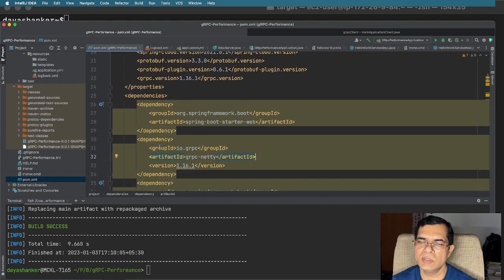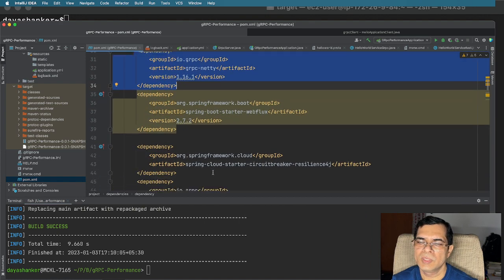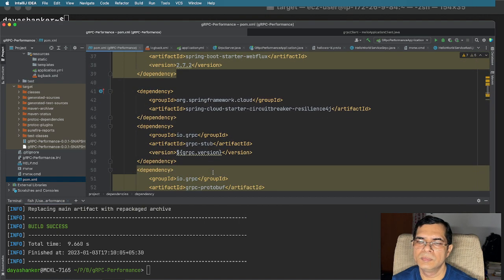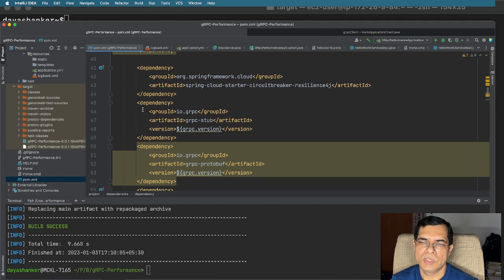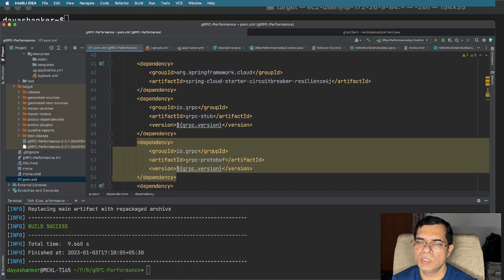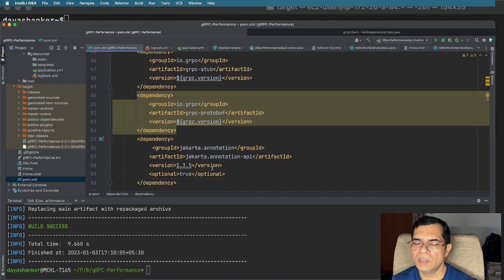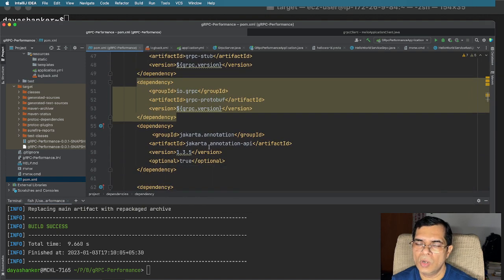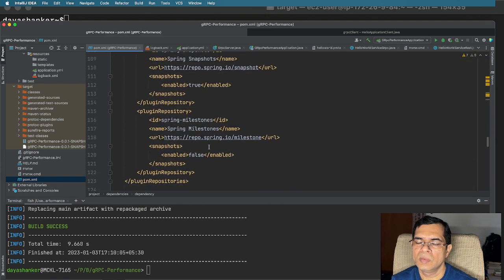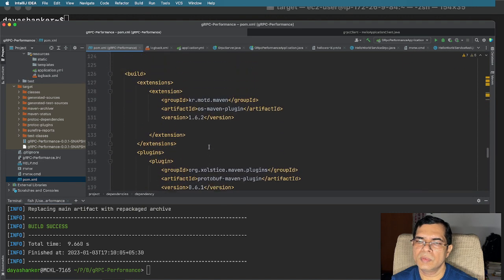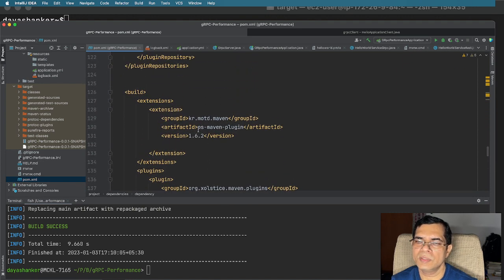The first major dependency is Netty. This Netty is a server which is going to invoke the gRPC calls. Then we have gRPC stub, gRPC protocol buffer, then annotations. On top of that, it has a Maven extension, and this Maven extension is kr.motd.maven, and this is a Maven plugin.